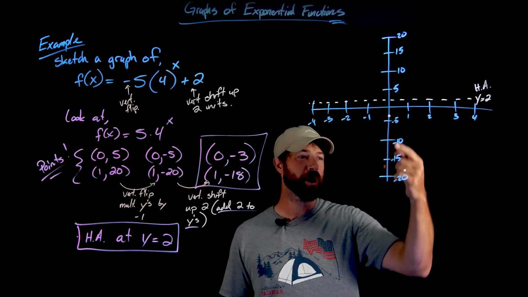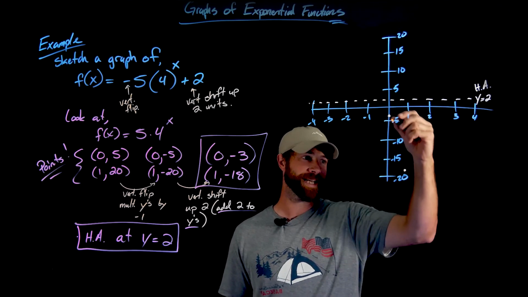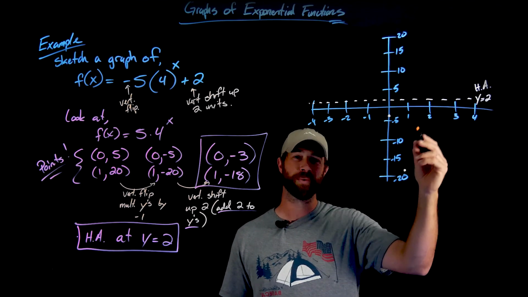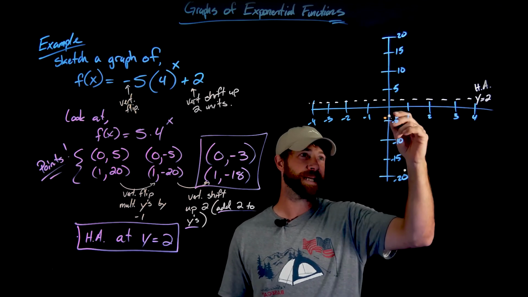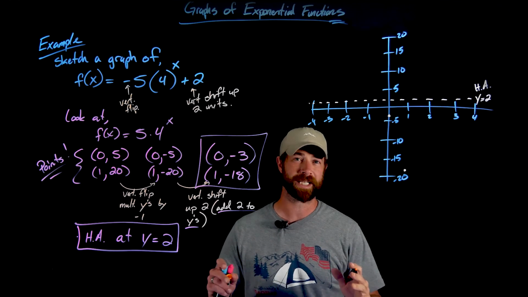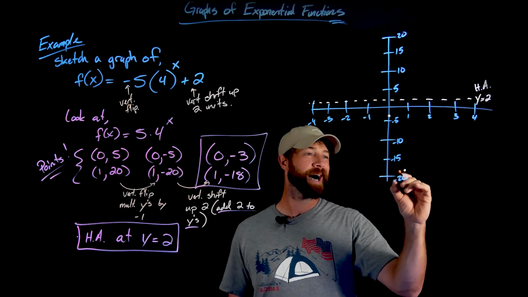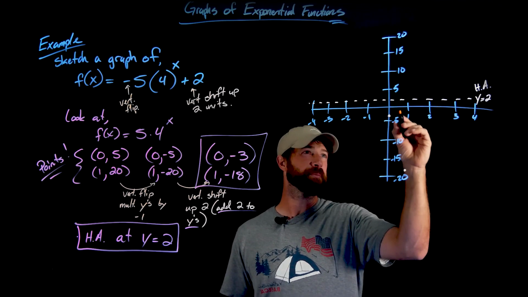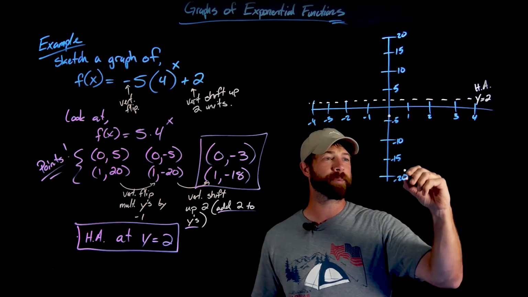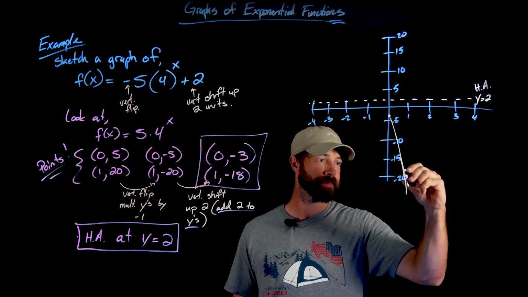First of all, I know I need to connect these 2 points, which then directly means if I connect these points, I sure as heck can't approach this horizontal asymptote from this way, because that would require one of 2 things. Either I do this and then do some weird bending back, which is not the graphical nature of an exponential function, or I can maybe connect here and then swoop around, but I can't fall back over itself or it wouldn't be a function. So the only option is for me to connect these 2 points right here.